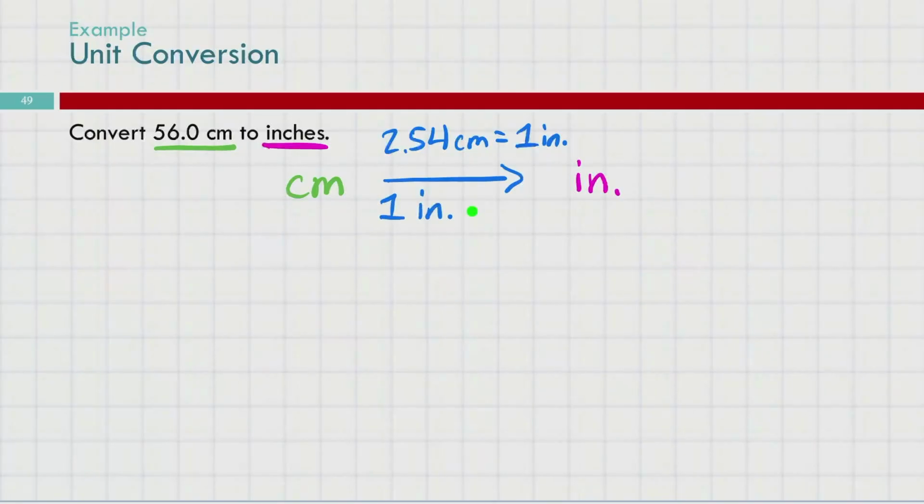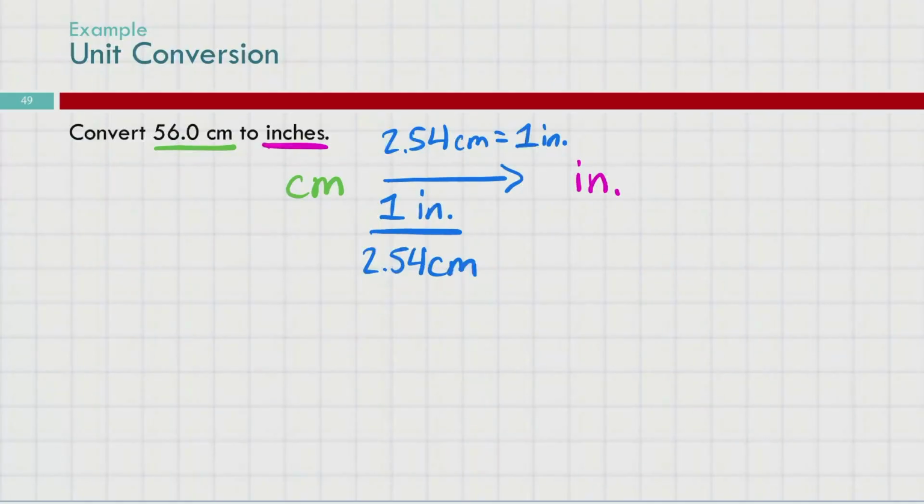1 inch. That's the unit that's going to come out. And to get rid of the centimeters that we started with, we want centimeters on the bottom. So our conversion factor, the one we'd want to use, is 1 inch over 2.54 centimeters. It's free to flip conversion factors, if we set it up the opposite way, we check that things cancel out. They're not going to cancel out. We just flip it and check it again.